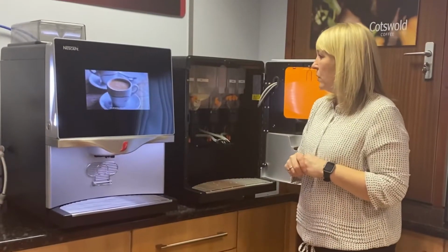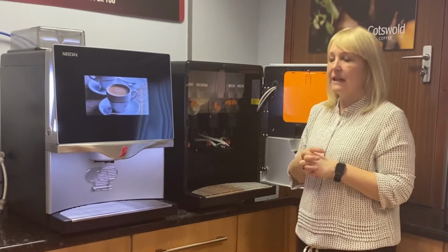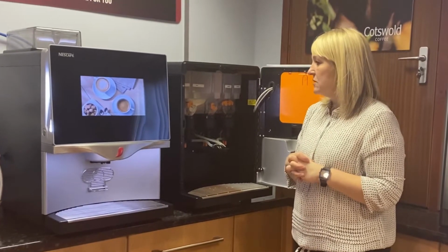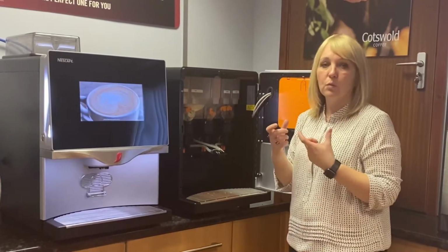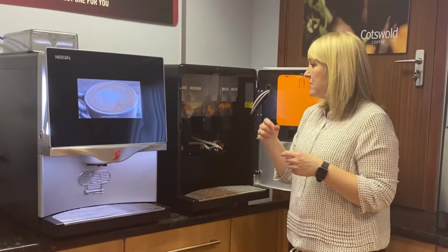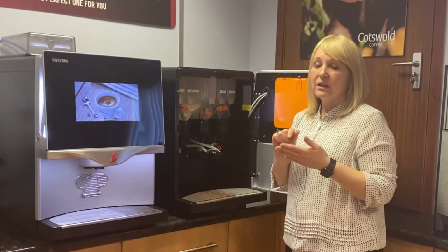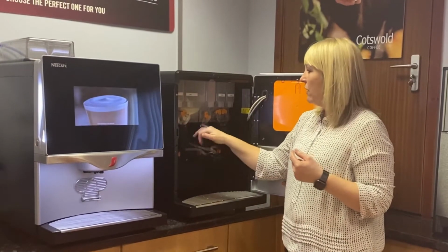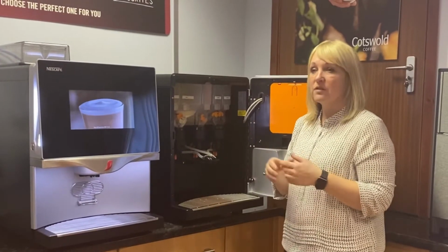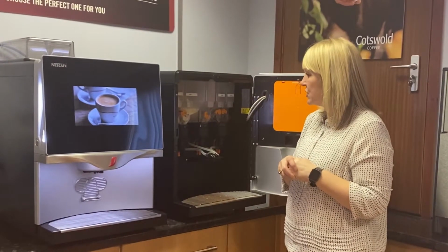The mixing bowls on the Fusion model of machines are extremely easy to clean. We recommend that they're cleaned once a week by stripping them off and cleaning them under some warm water. There is also a rinse button on the display screen, so you can just tap that and it will actually rinse a portion of hot water through each mixing bowl, so you can do that daily just to keep things flowing and clean through the machine.